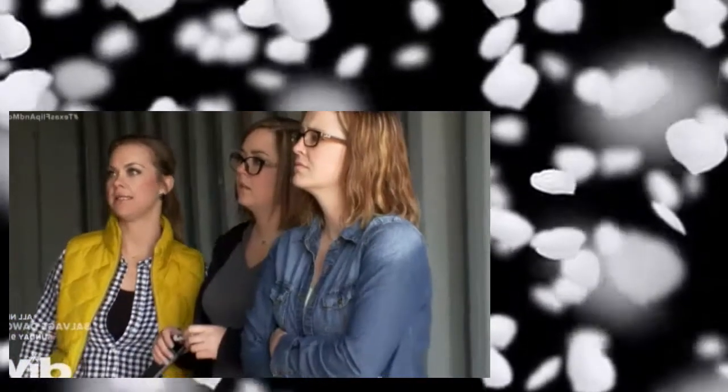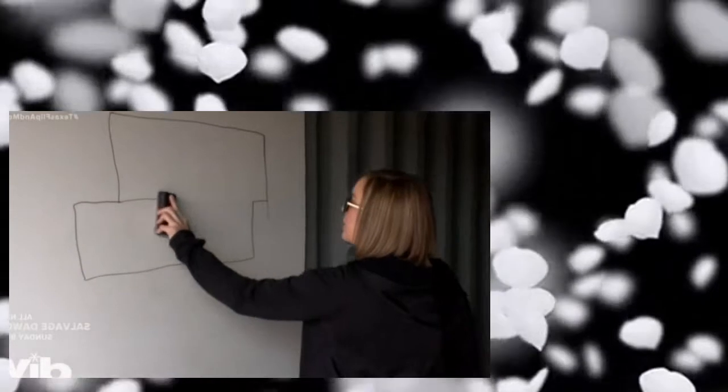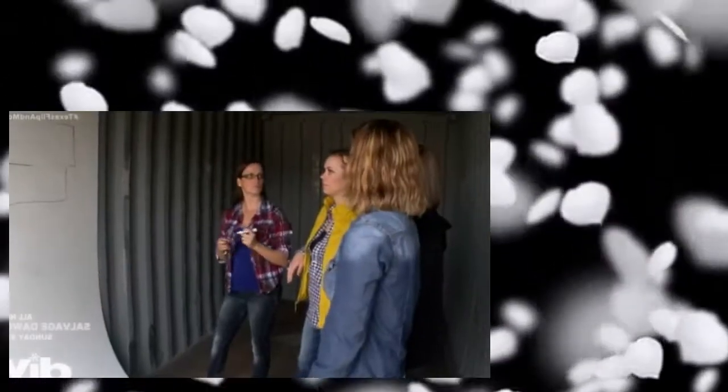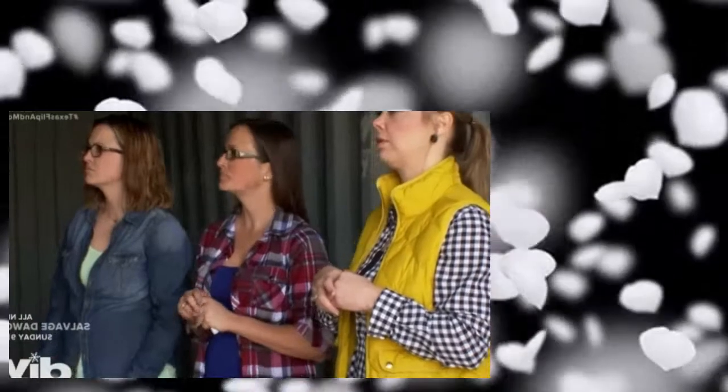Okay, I see it. But first thing you gotta do is get Dad to take care of this. The whole wall? All of it. It's gonna bring it all up. Not the whole wall. Look how tiny this is. That's a room. What about half the wall? I think more than half, but not all. It's a big open space. You can kind of walk in. You can put some chairs. You're right into the kitchen to serve.